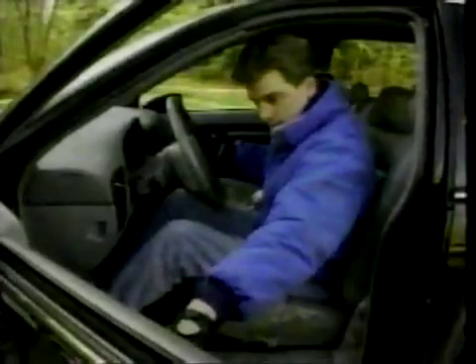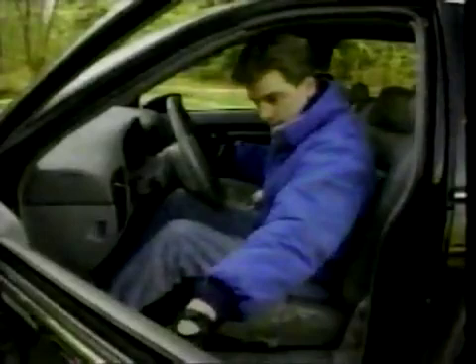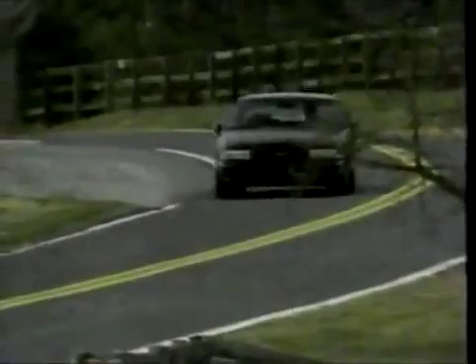All this mechanical mayhem must have worn out those adventuresome GM engineers, because this Impala's interior is pretty much stock. Only the manual shifter and a small tachometer attached to the gauge cluster stand out as unusual. Otherwise, it's business as usual. The seats are still comfortable, but the lack of lateral support we complained of before is even more pronounced with the increased performance. The back seat is still huge, fit for a family outing to nowhere fast. Ditto the massive 20.4 cubic foot trunk — a big reason police and cabbies love these cars. And we'll say little about fuel economy, although even with plenty of burnouts, we still managed to keep it in double digits.